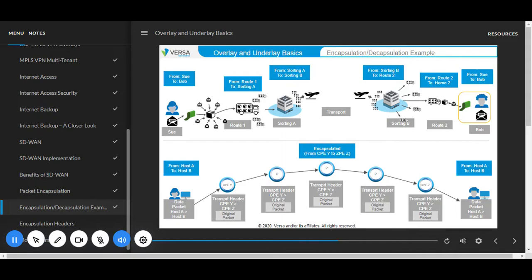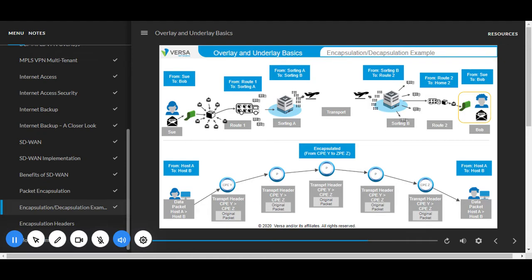Regardless of which of the circuits is used to deliver the data packet to the remote site, the remote site is the same, similar to a remote sorting facility. The CPE device wraps the original data packet up inside another header or outer delivery address that is specific to the remote site's LTE, broadband, or dedicated MPLS-facing IP address. The transport network forwards the encapsulated packet towards the CPE device using standard routing processes.